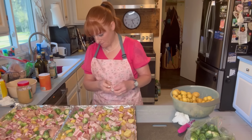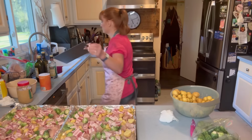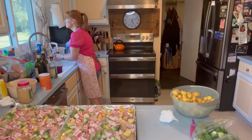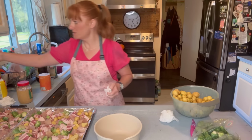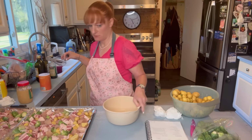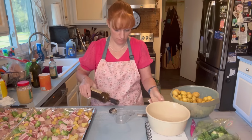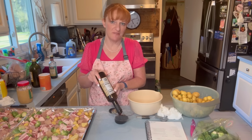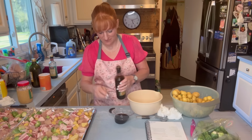Okay. Make up our marinade. Balsamic, which I think I'm going to have just about a cup. I didn't realize I needed to buy more. It would be faster to take off the little spout top, but then my hands would get all gross. So we're just gonna take our time. And that's half a cup.